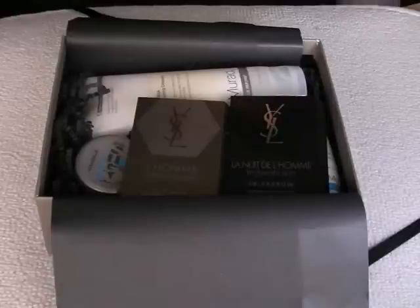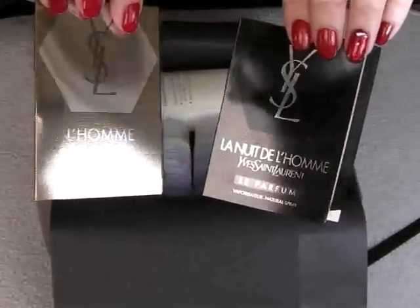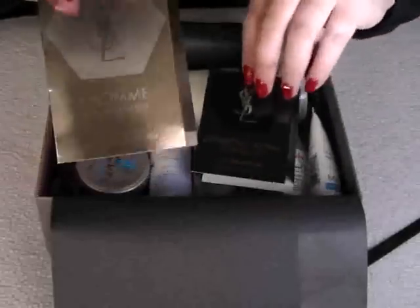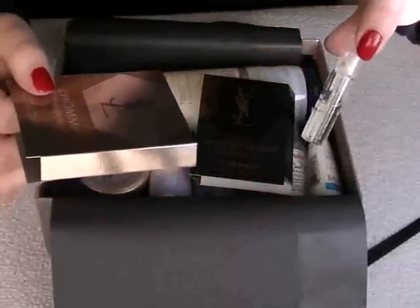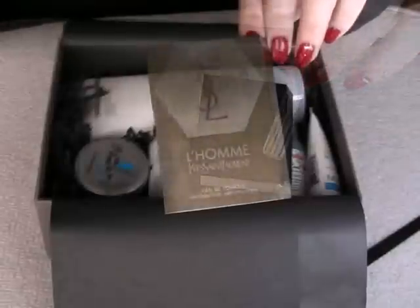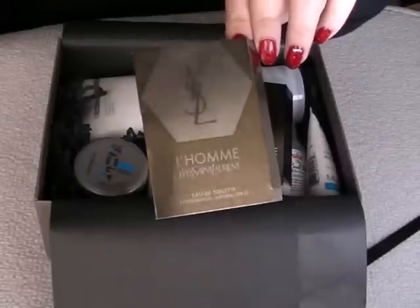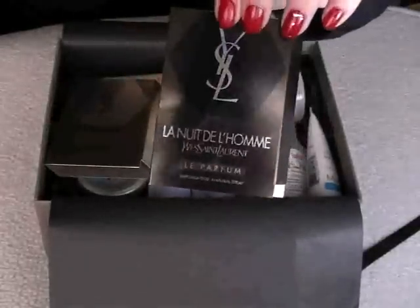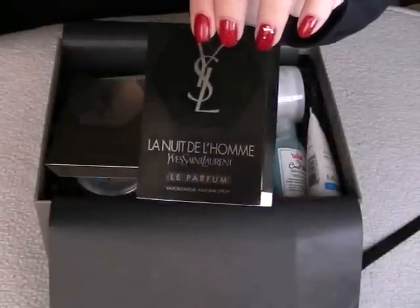So I'm going to start with the one at the bottom of the list — it's the YSL two testers. They're two different fragrances in these little tubes. The first one is described as an iconic men's fragrance from YSL — fresh, woody and masculine. The other one is a fresh oriental men's fragrance that rocks the senses, combining cardamom and cedar wood for an intensely sexy fragrance. I've had a smell of both of these and they are both gorgeous.